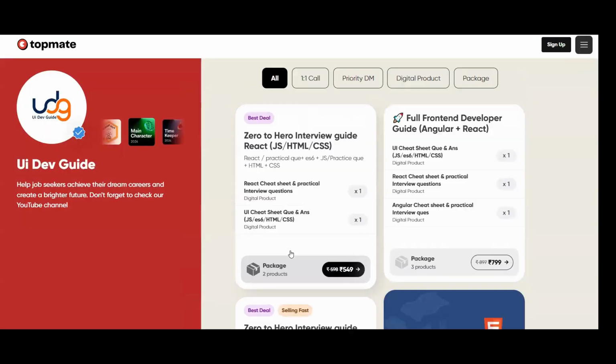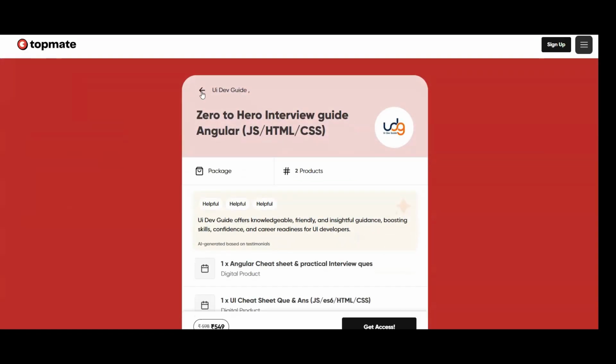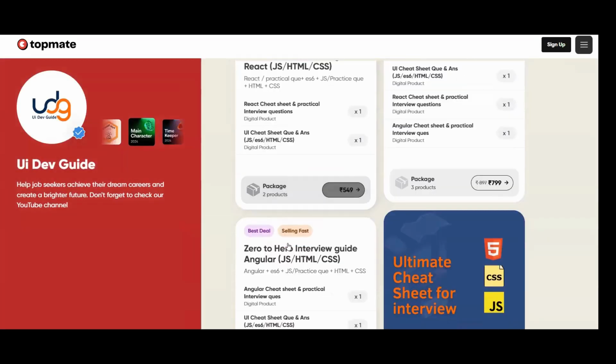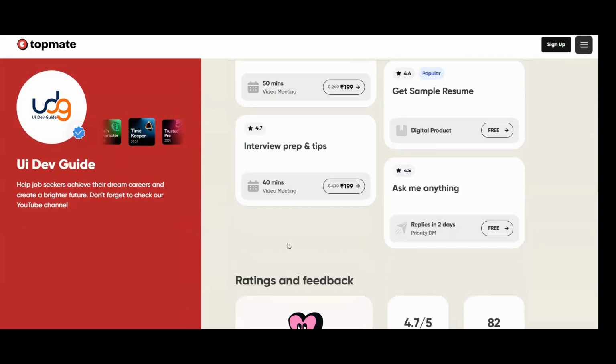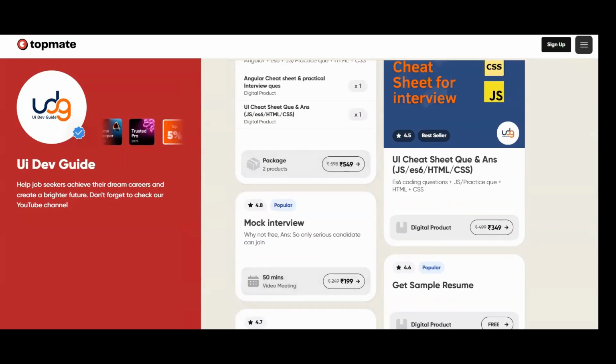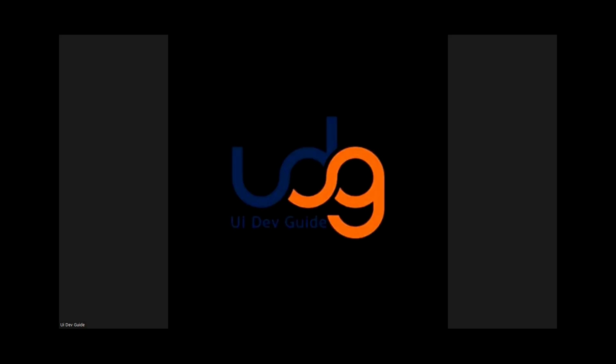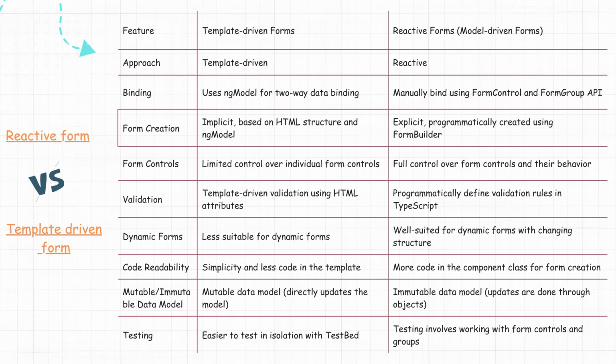So what is a form control or a form group? What is a form array and when do we use it? Sometimes the interviewer will ask you how to write a pattern, and check the input depending upon that pattern. If it is matching, then it should show green, otherwise it should show red, kind of thing. We can use validators. Yeah, that is what I'm saying. Such kinds of questions are also asked sometimes.